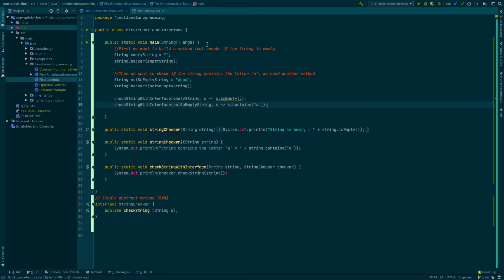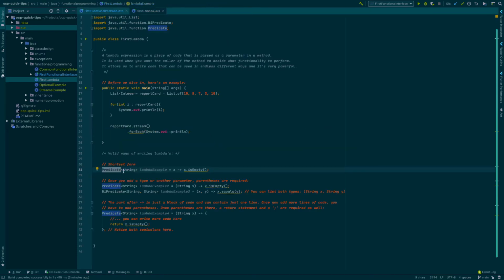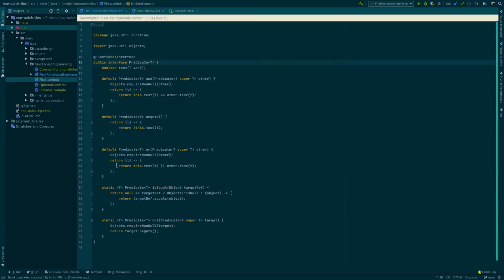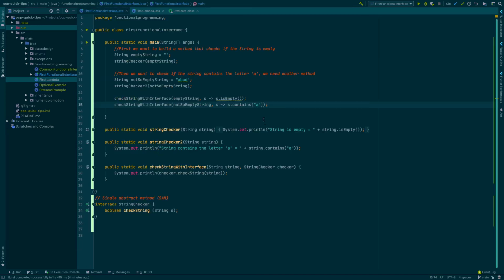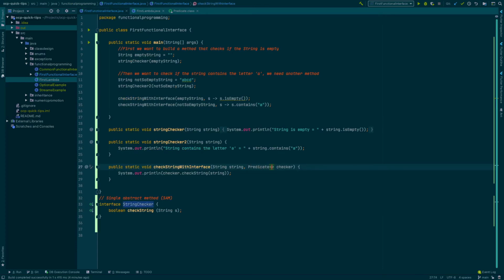Now let's go back to the code of that earlier video and check out the predicate interface. Here you can see something that might look familiar to the functional interface we have defined ourselves. Obviously the name is different, but also it uses generics, which we will cover in a video in the future. And actually, if we go back to our code in the functional interface class, we can change the string checker to predicate of string, and it would still work the same.